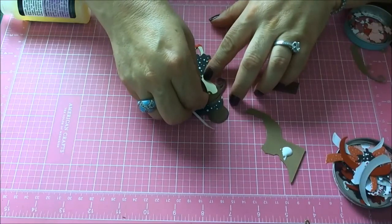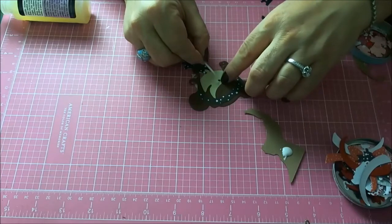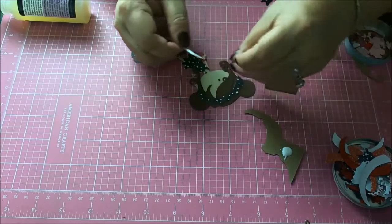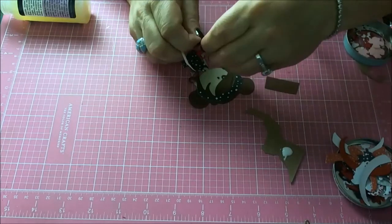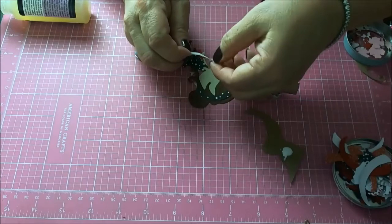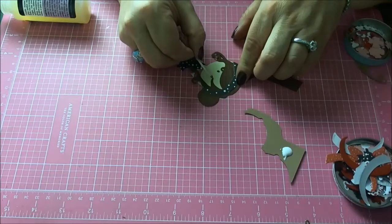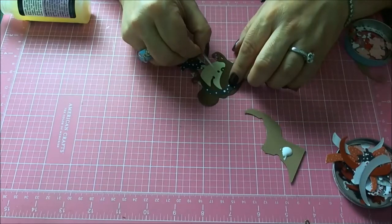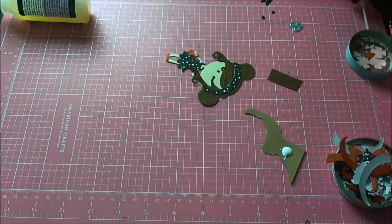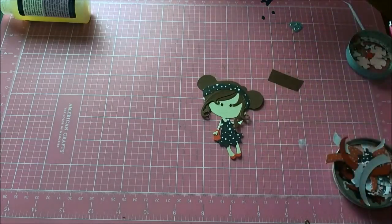Actually, for all the ones that I already made, I used the marker. I think it's easy. But I'm showing you that you have the die in case you really want to use the eyes that came in the kit, because you have them here. But for me, it's easy to use a marker. If you want to color them with your Copics, you can do it, but I don't think it's necessary. I think that the way they are, they look really good.